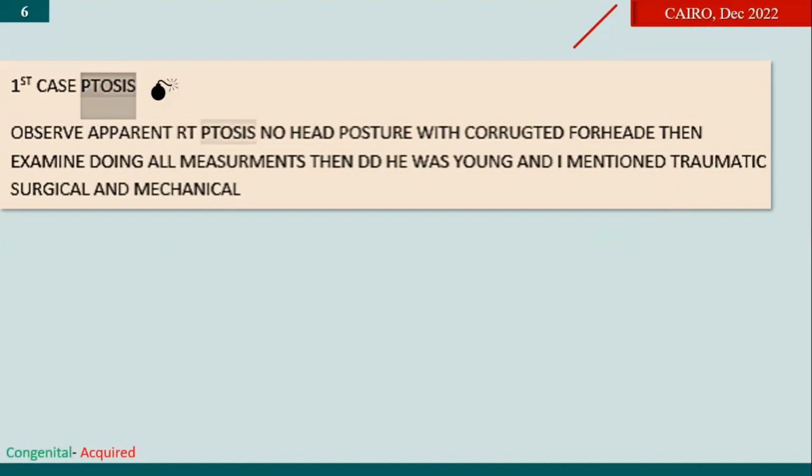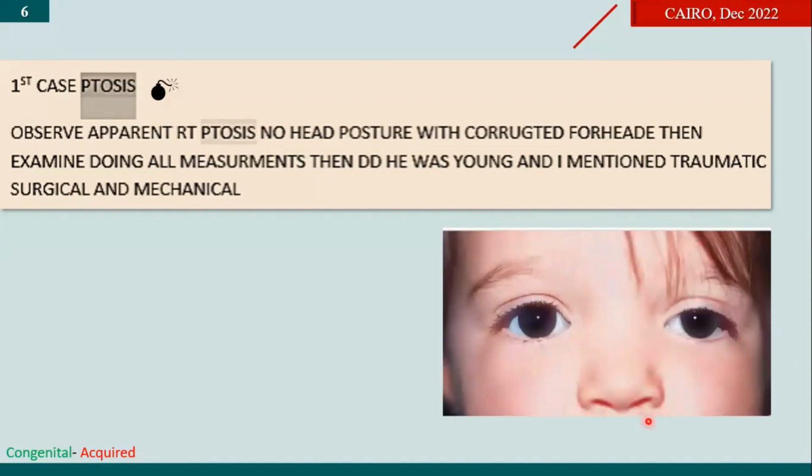Again, whenever we have a case of ptosis, you have to decide, is it congenital or acquired? Because if it is congenital, usually congenital cases don't require workup, okay? Usually, but not always. I forgot to mention one of the features of congenital ptosis. If you have lid lag on down gaze, this is again one of the features of congenital ptosis due to dysgenesis of the levator muscle.